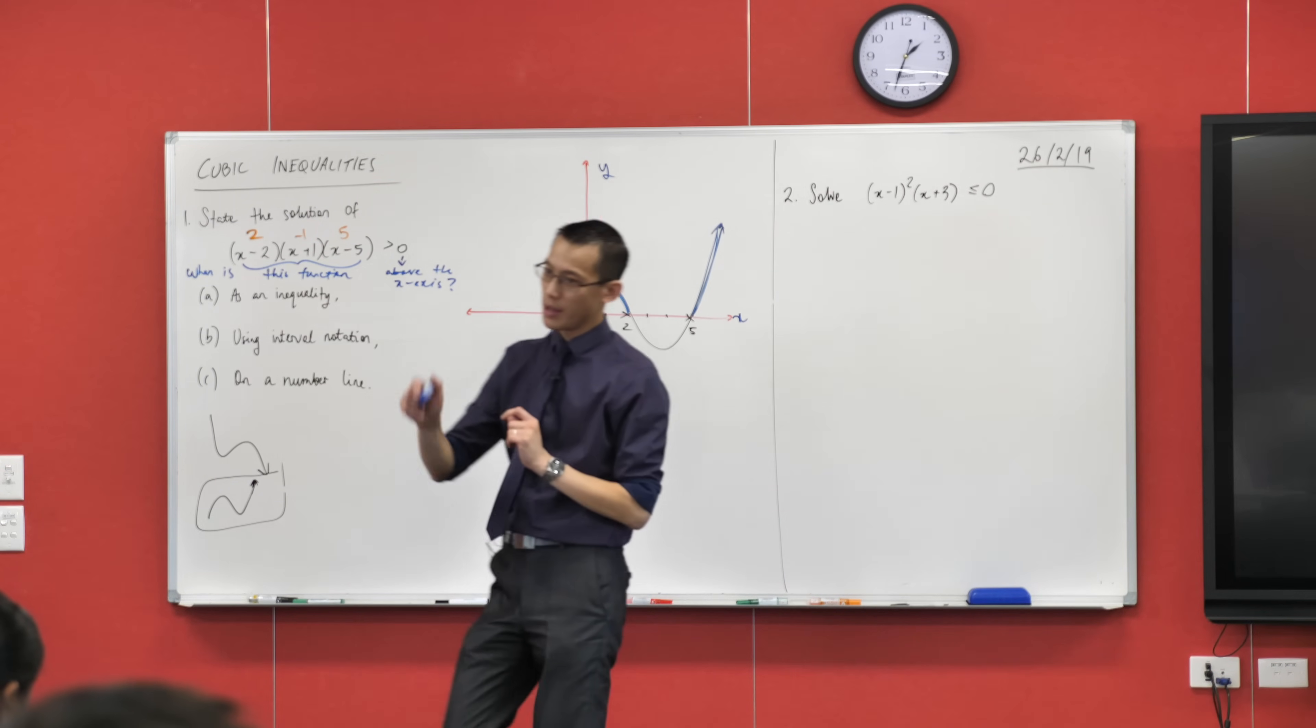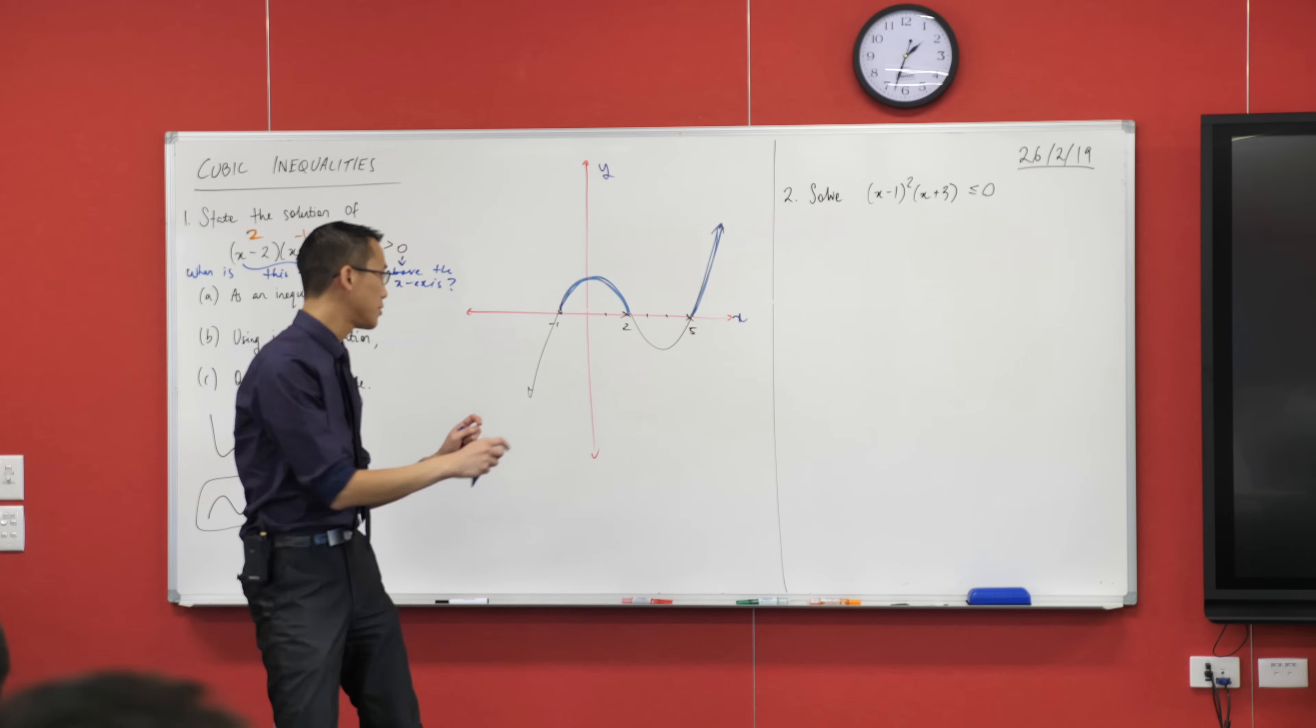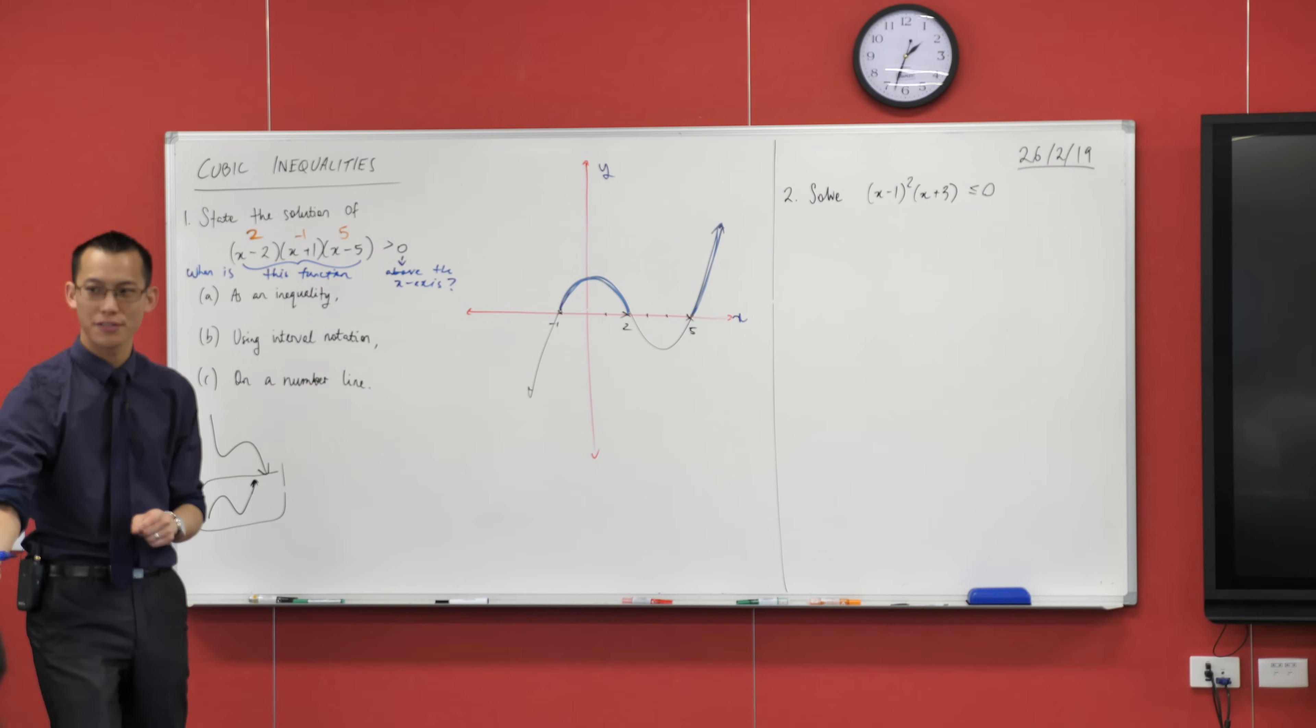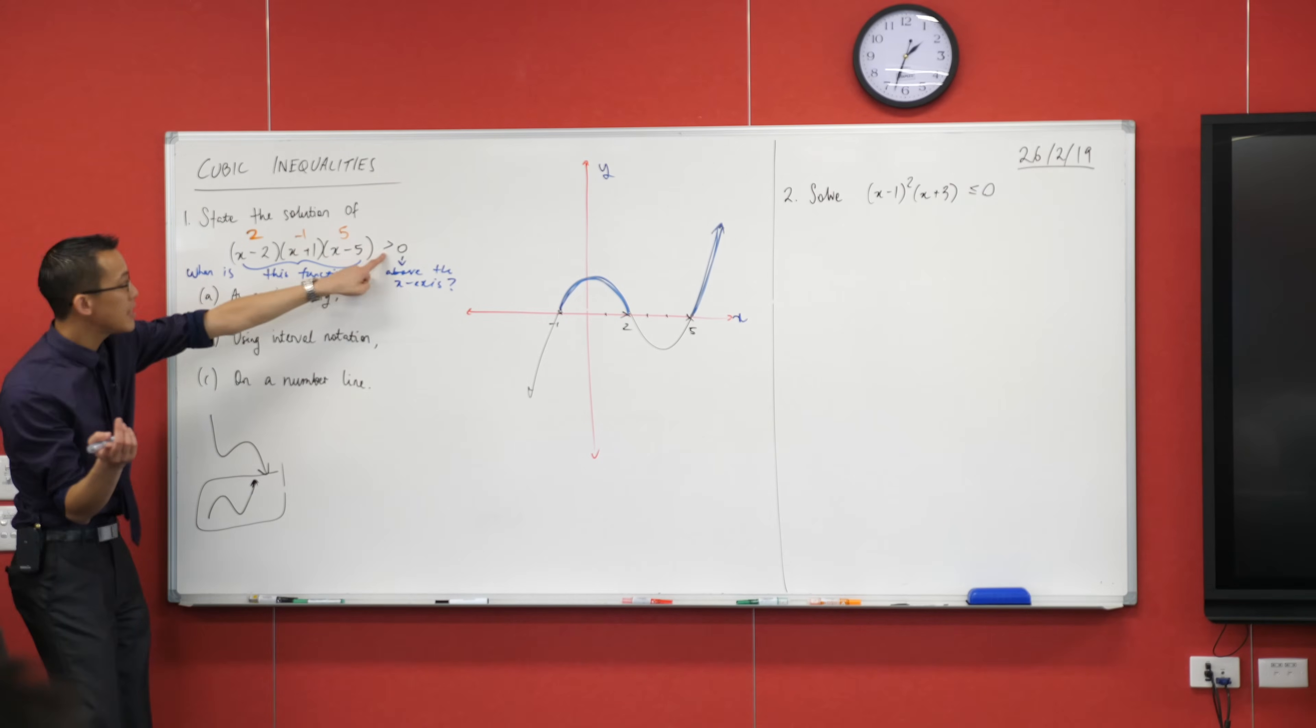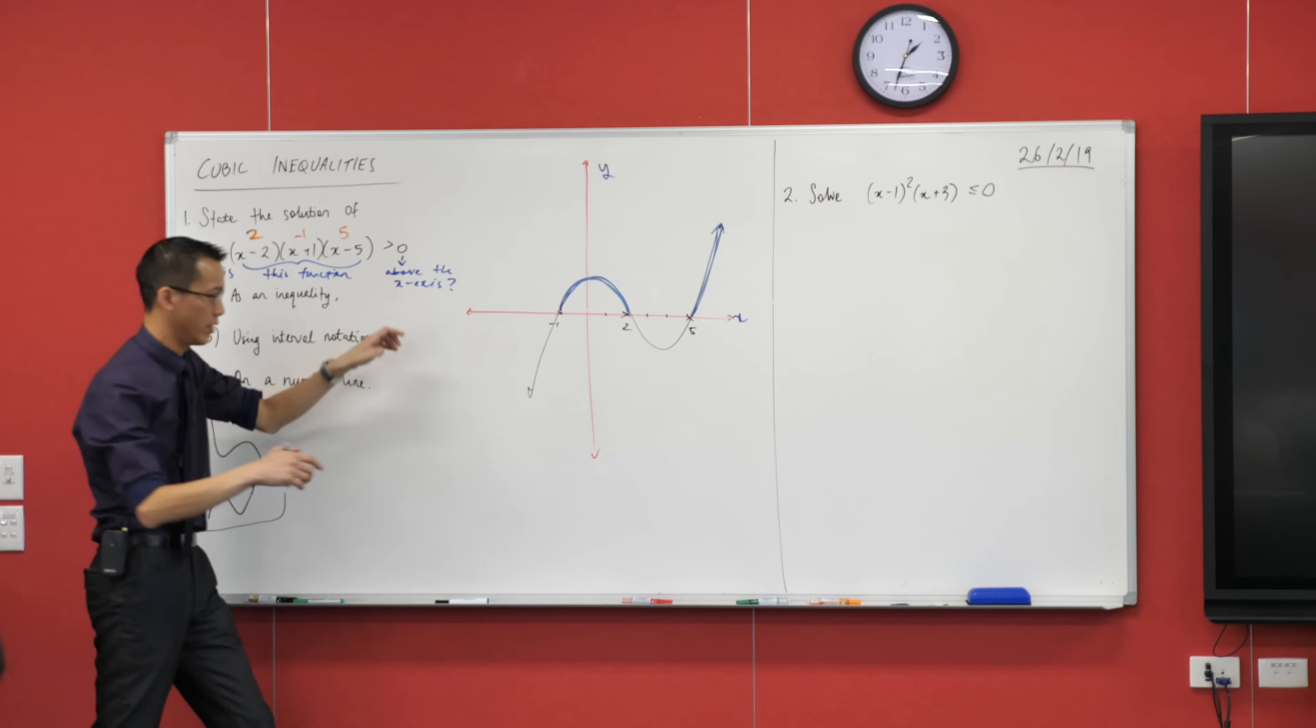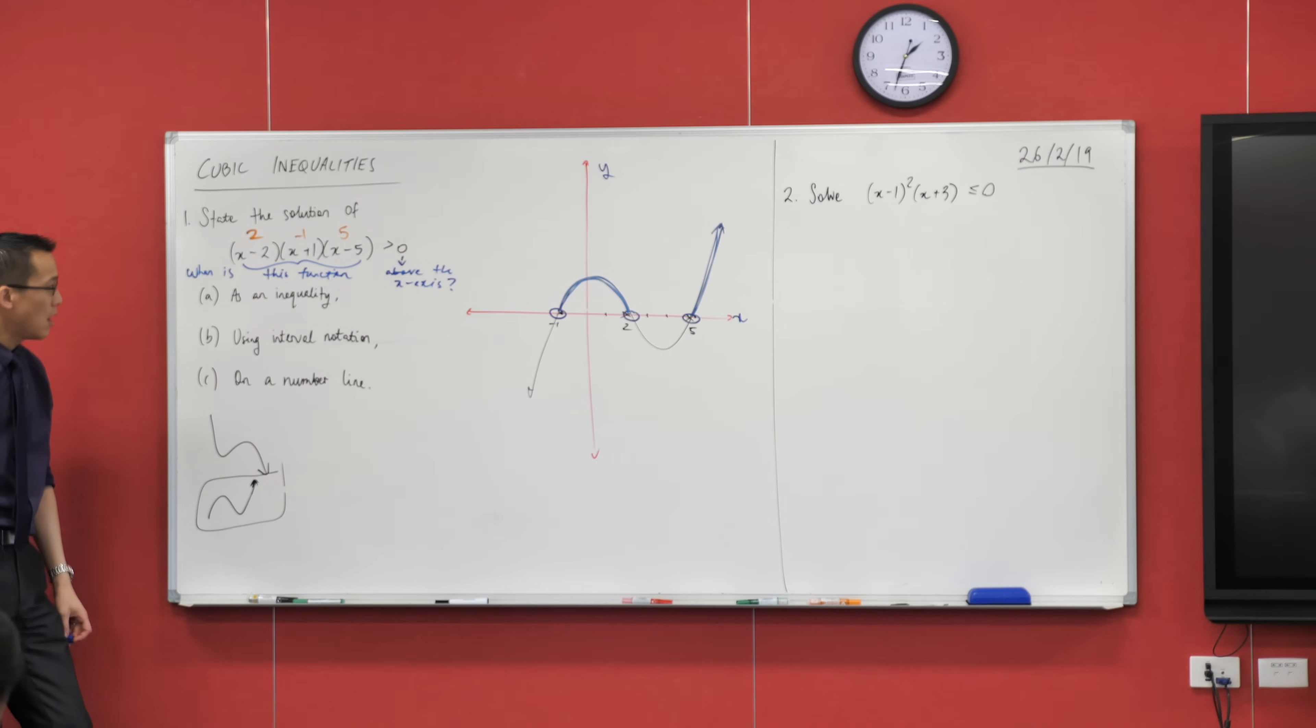Okay, I've got a quick question for you. My blue shading, it begins and ends, then it begins and then it just keeps on going. Am I allowed to include the actual beginning and end? No. No, because that's the actual answer. Now it does depend on the question that you get. In this case, the answer is no. How could I tell? Yeah, see this guy here? What this is saying is I want you to not just be like on the axis. You have to be above the axis. You're not allowed to equal it. So these guys here, I'm going to draw some big hollow circles like so. Does that make sense? They're not included.